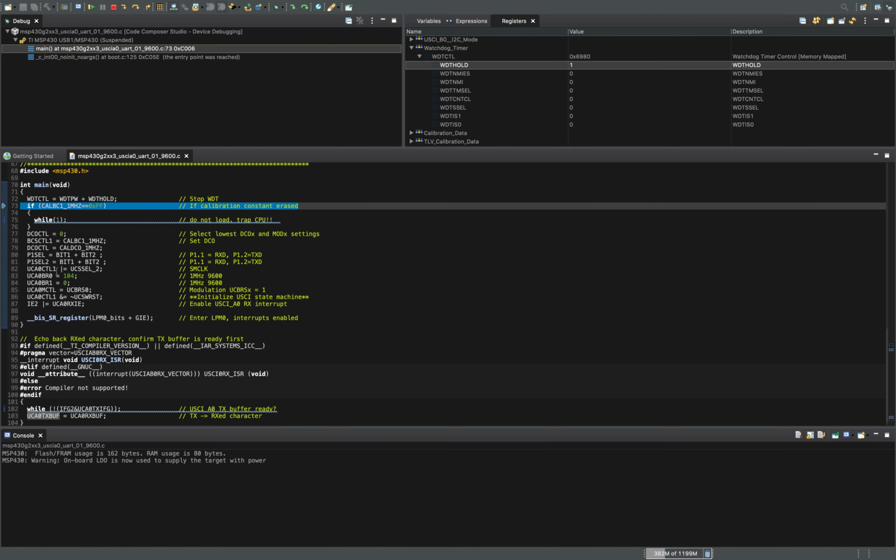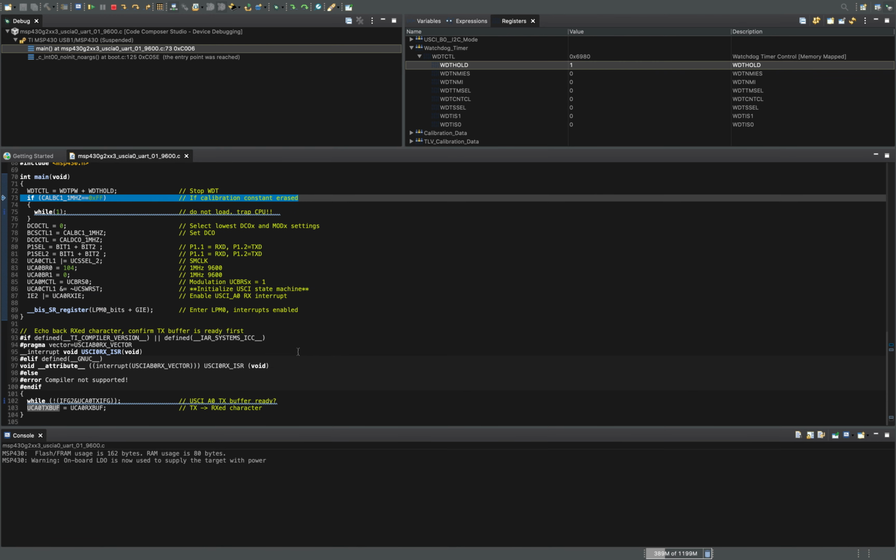So what I want to do here is I could step through this whole thing and walk through and everything like that. But instead, I can use something called a breakpoint. Now, you need to use breakpoints if you're using interrupts. So what I want to do is I want to wait until we actually do something down here, which is I'm ready to transmit something that I receive. So I'm going to double click, and it's going to put a breakpoint.